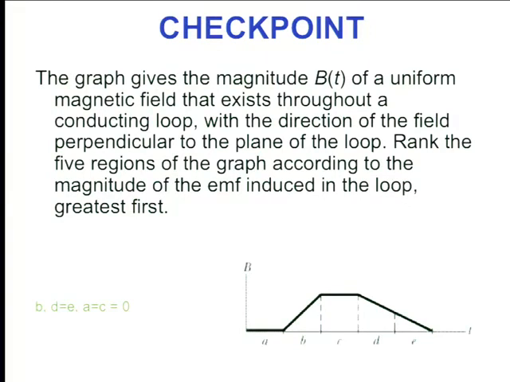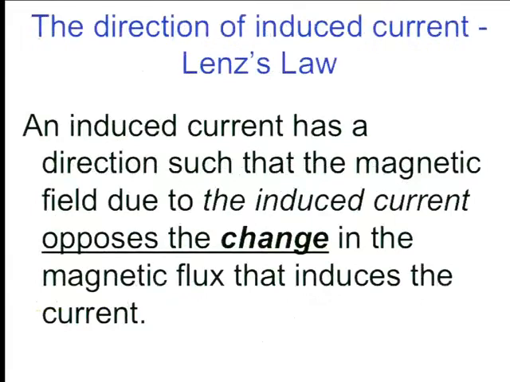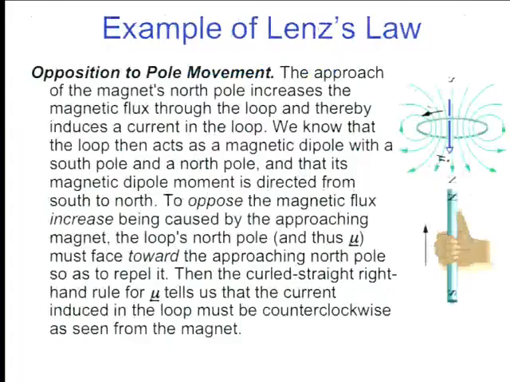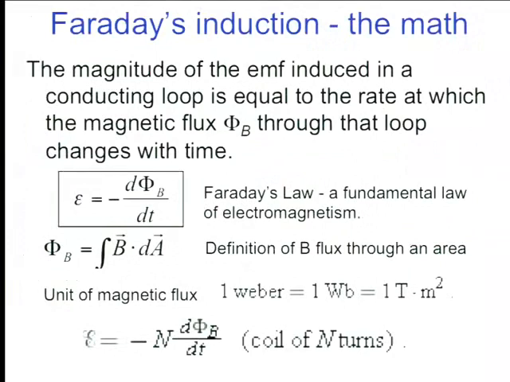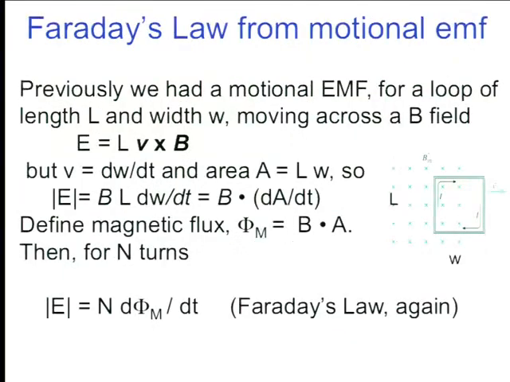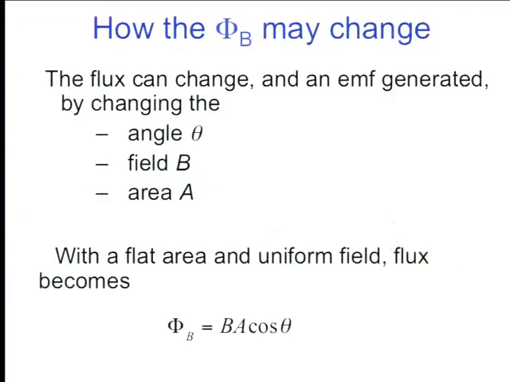But we'll generally use the Faraday approach, the changing flux, and then we'll use Lenz's law to determine which way the generated current goes, because it'll always oppose the motion that's creating it, right? So you'll have various examples of Lenz's law, and we express the Faraday law as d flux dt, flux being the field times the area. We started out actually with motional EMF, just because I think it's more continuous from the previous learning. And then we made the point that you can change the flux in different ways. Any way you change it, as long as it's changing, you'll generate an electromotive force.